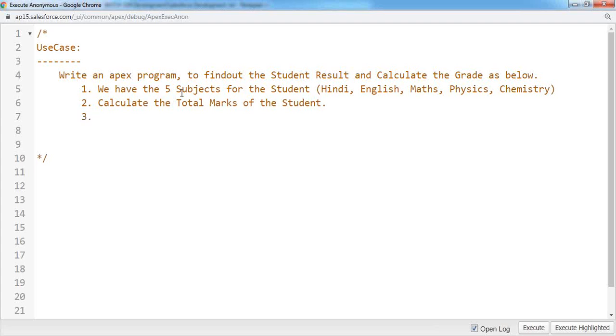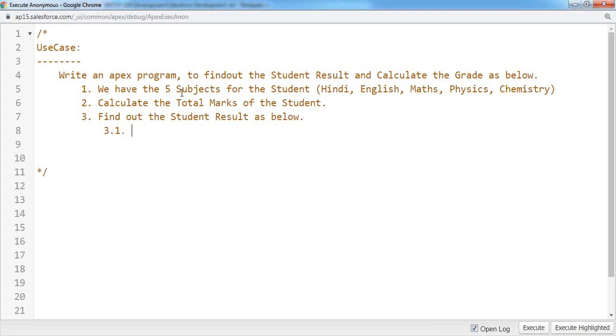And the third one, find out the student result as below. In this case, 3.1.